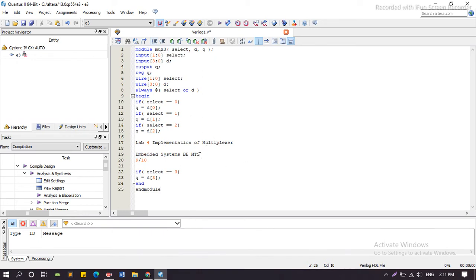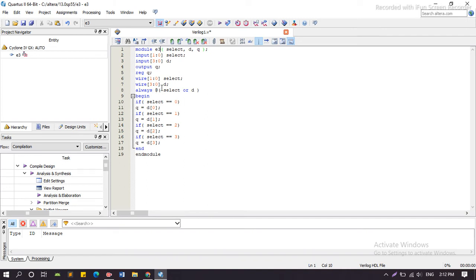We have to delete this. Here is the module, and here we added the file name, which is equal to E3. Select and D are the inputs and Q is the output.